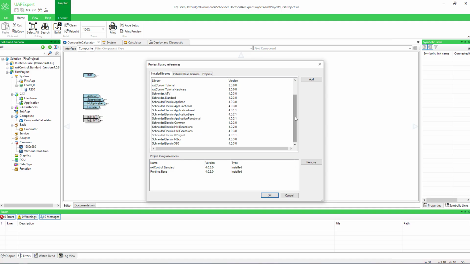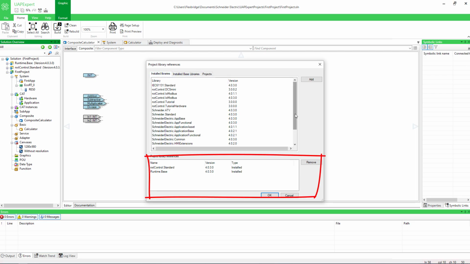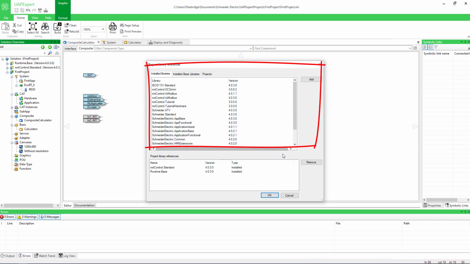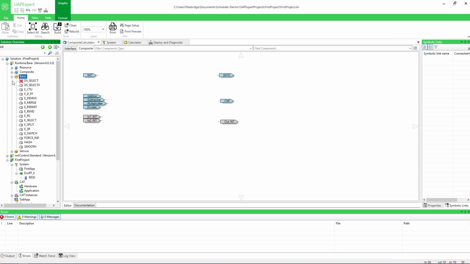The list shows different libraries that are available for you to use in your projects. The below window here shows the libraries that are already part of your project. Note that the available libraries list you see on your computer and here in this video will be slightly different, as I have additional libraries installed on my system. However, for this project, only 2 libraries are required, and those 2 are already part of our project.